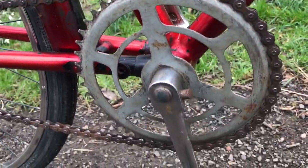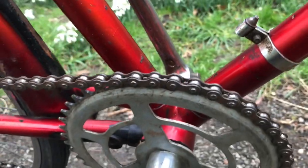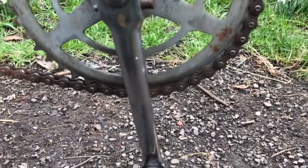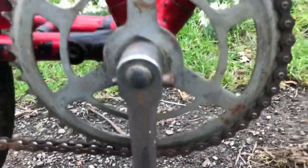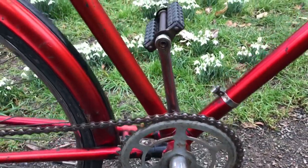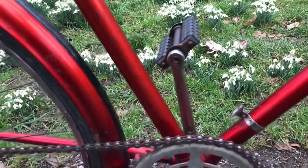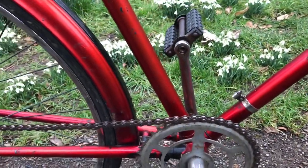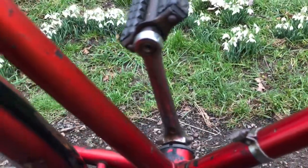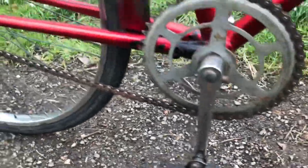I found that the bottom bracket is a bit stiff — there is no oiler on it, so I'll do it with grease. There's a slightly loose cotter pin, and the cranks are not parallel. Notice they're Raleigh cranks, by the way. One cotter pin's been put in the wrong way around and it's worked loose. Also, threading the left-hand pedal in kept trying to cross-thread itself, and it now feels a bit strange — there's that weirdness as you pedal where the outside of your foot is doing that as you're pedalling. So I think that crank is knackered, and this crank is a little bit the same — I think it's maybe been dropped and bent slightly. That can be addressed.